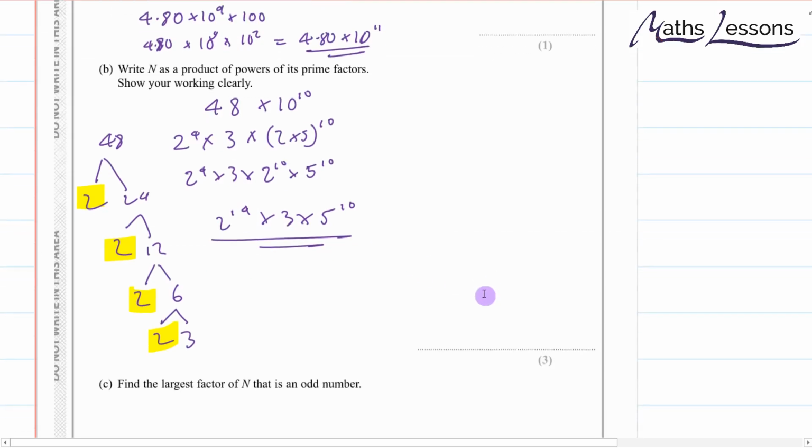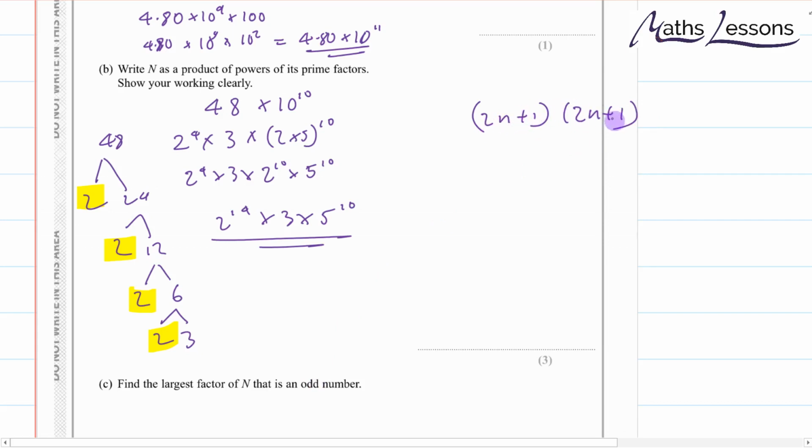Now there's one last bit to this. It says find the largest factor of n that is an odd number. So we've got to think, what gives us odd numbers? Well, you should realise that any odd number times any odd number is an odd number. I can prove it quickly. This would be good for learning proofs, because if you're struggling with this question, you're probably going to struggle with this. That's an odd number because I've times an integer by 2 to get an even number, and if I add 1 to it, I make it odd.